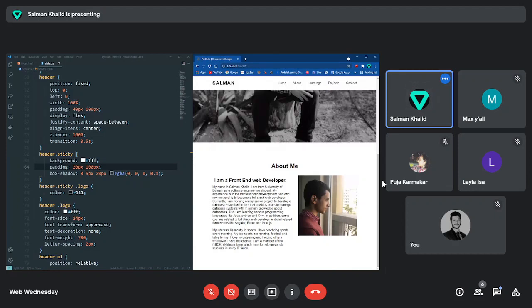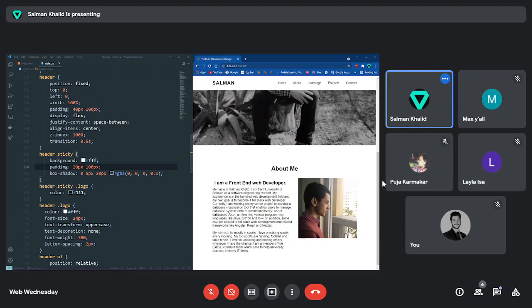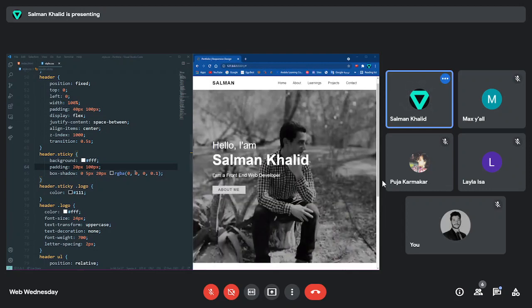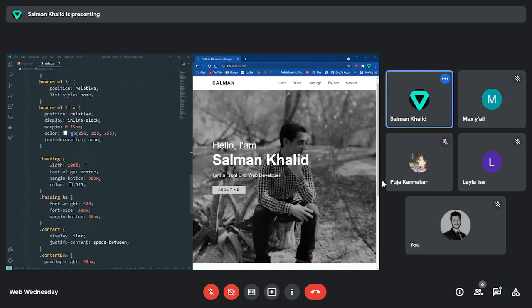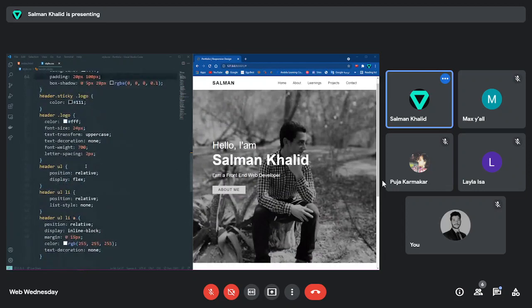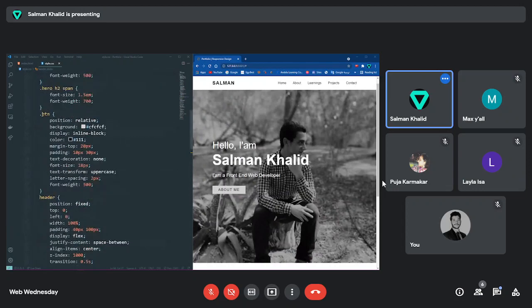Okay. Do we need anything here? Let me check. Okay. I think we finished. Okay, let me show you guys one thing also. It's for this button right here, okay? Where's the code for the button? It will be in the beginning. Okay, button here, right? So this is the formatting for that button.